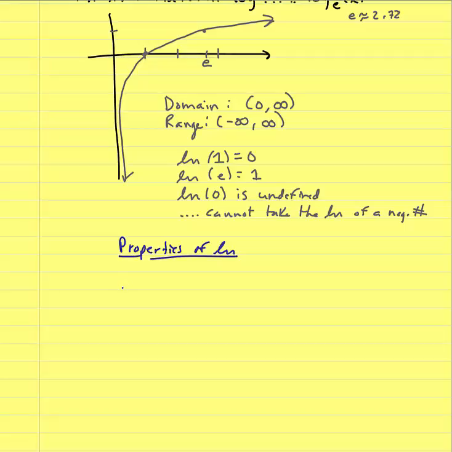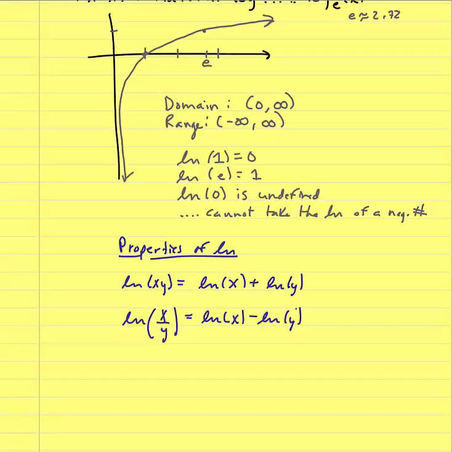Let's talk about the log of a product. The log of a product is the sum of the logs. So this would be the natural log of x plus the natural log of y. I can rewrite this expression, the log of a product is the sum of the logs. And again, always put parentheses around the arguments of your log functions. I can also look at this for the quotient. The log of a quotient is the difference of the logs. Natural log of x minus natural log of y.